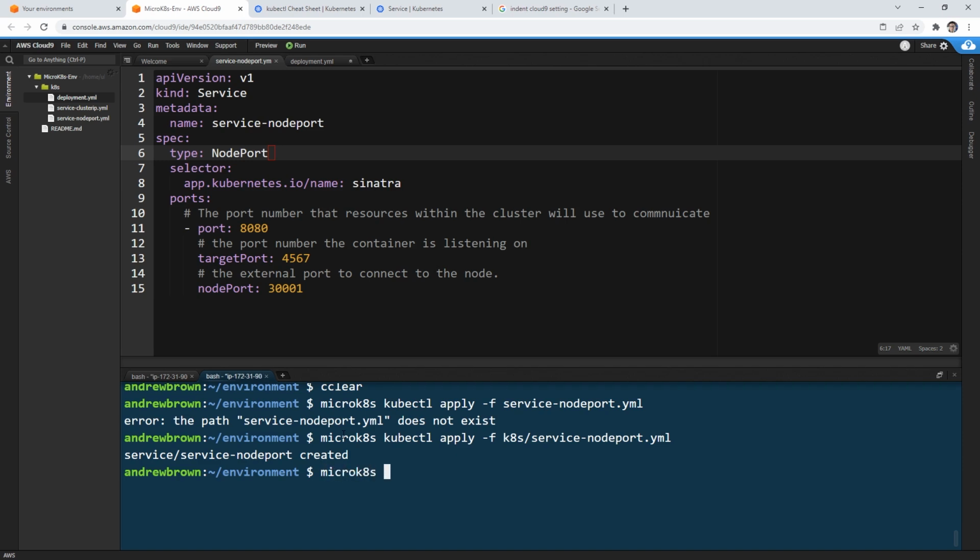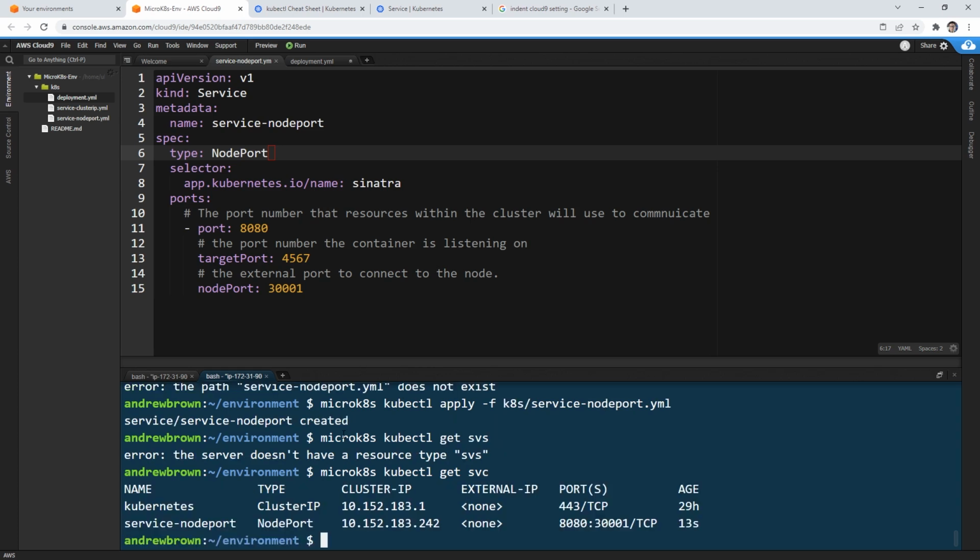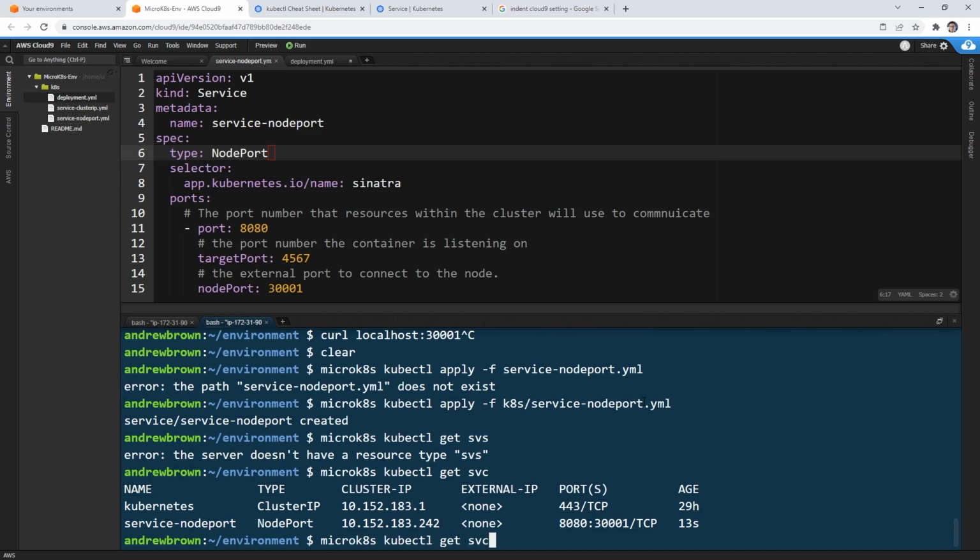So we'll type in microk8s kubectl get svc for service. And there it is. Notice we have a cluster IP address, and so that is assigned. Right now, there is no external IP address. External IP address would be for if we set up a load balancer, because we need an external IP address for an external load balancer to find the actual service. So that makes sense why we don't have an external IP address.